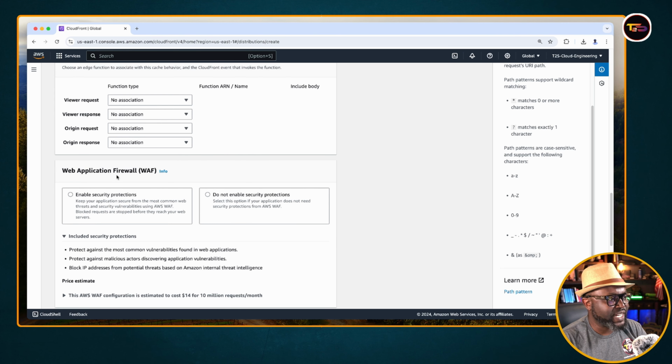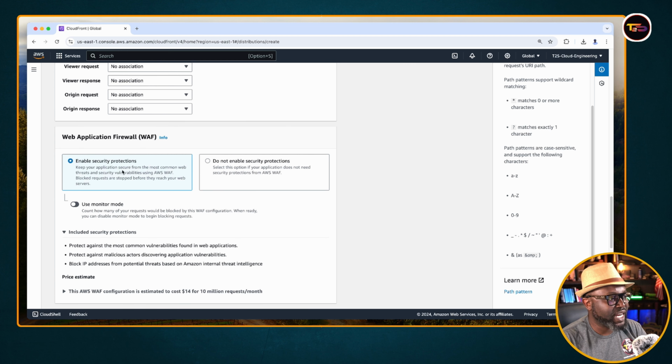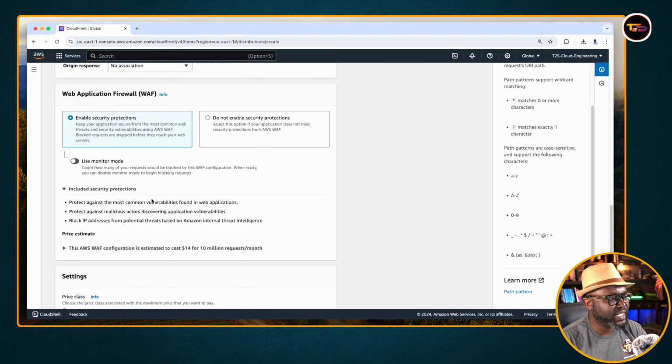You can integrate the web application firewall, which is WAF. Here, if you enable security protections, which is recommended for an application that you want your end users to access over the internet, you can use that if you want.